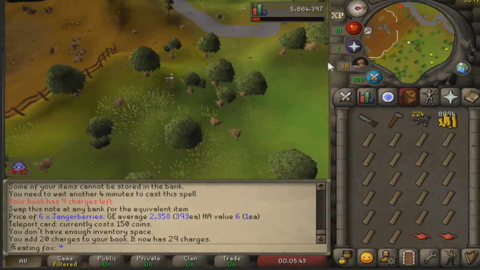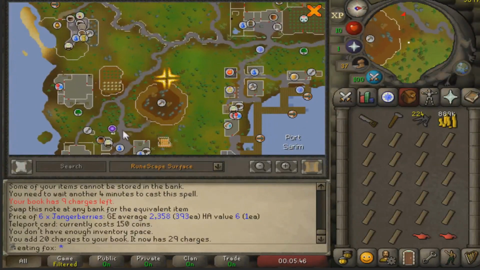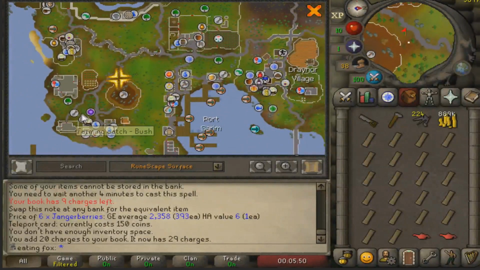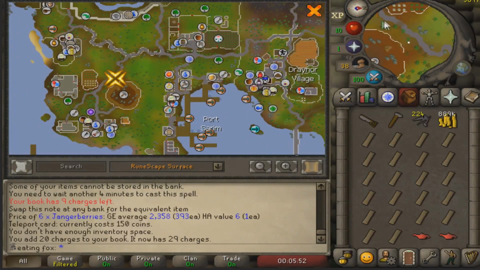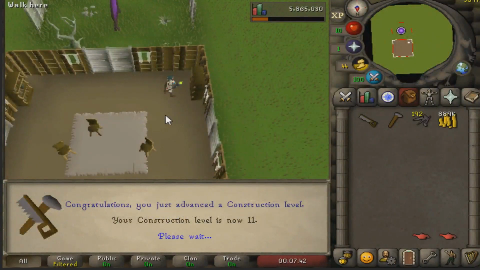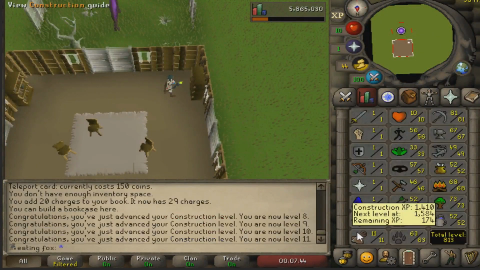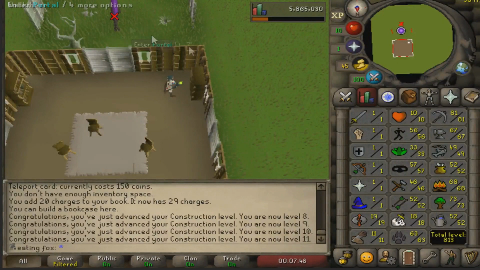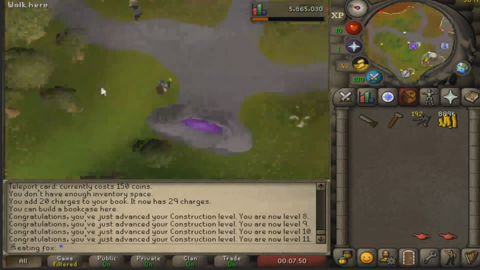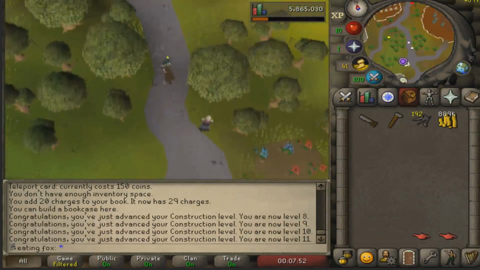So now I gotta walk all the way to Rimmington to enter my house, and then I gotta walk to Falador, get more blanks, back to Rimmington. And I gotta walk a lot now, but it's okay. Okay, that's 11 construction, and now I gained from 7 to 11 construction with 1 inventory of blanks. Let's go get some more blanks and get some more construction gains.